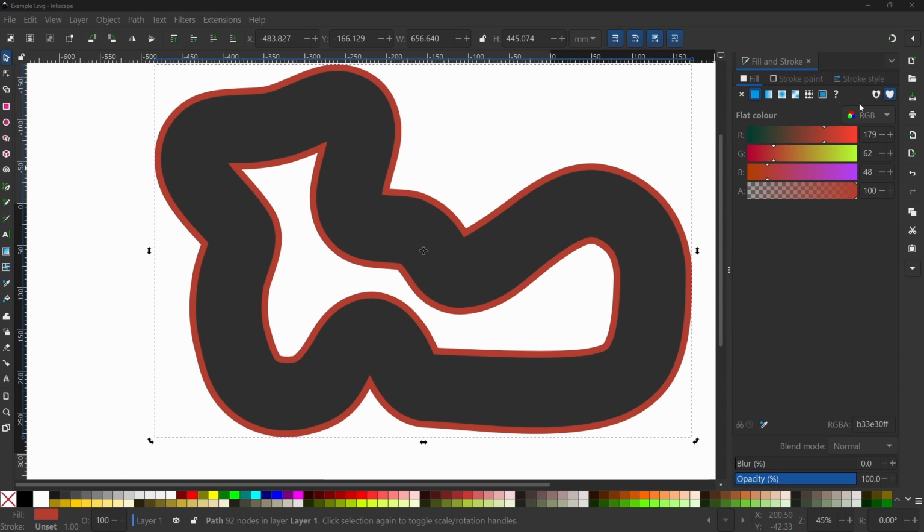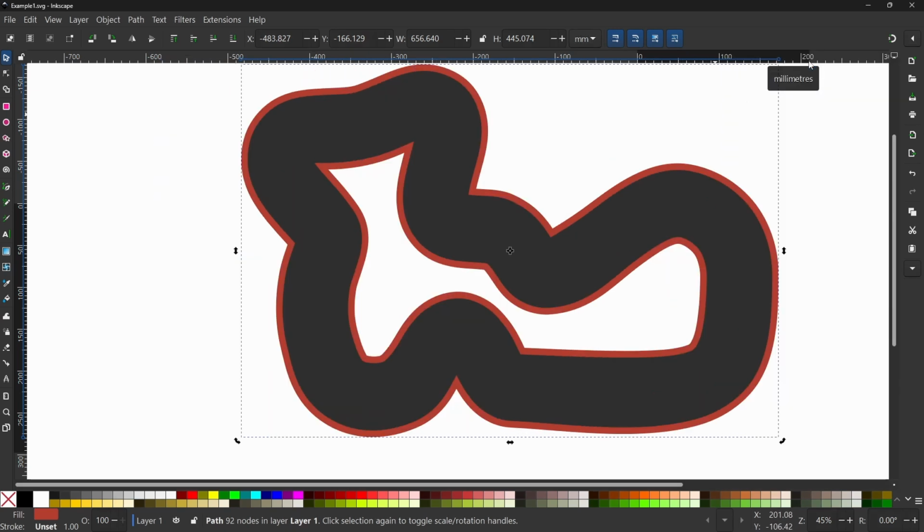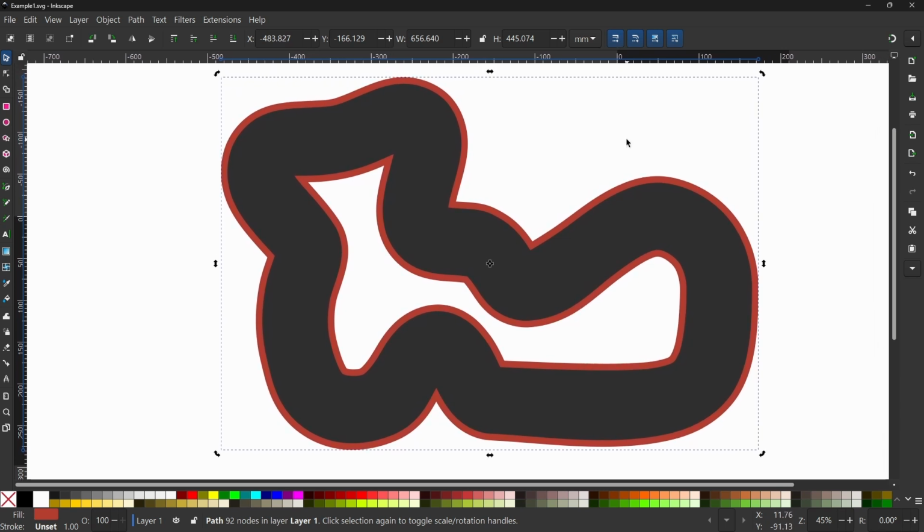So with that done, we can actually go and close down the fill and stroke menus. On the right-hand side, I'm going to click the cross there to close this down, and then pan this into the middle a little bit. That's better. Now what we want to do is add some inset shadow onto this. So it looks like the edges here are sort of walls a bit higher than the track.